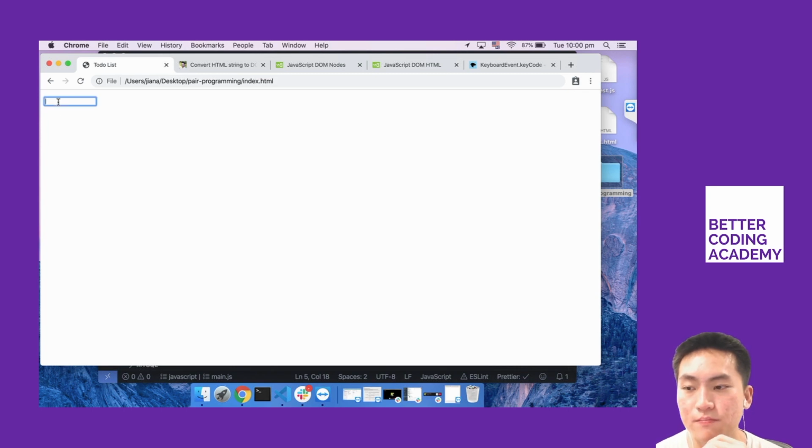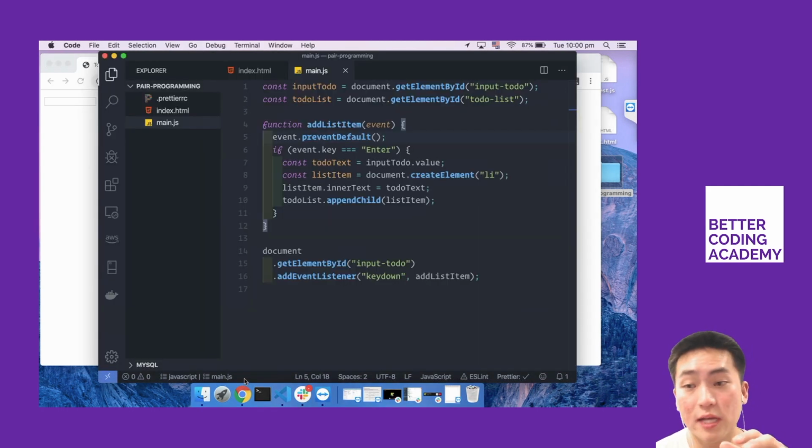Okay. Can you type? I can't type. Yeah. Okay. Yep, because key down is now prevented. So that's when you only want to prevent enter. Okay. All right. Yeah. Makes sense. Yes.